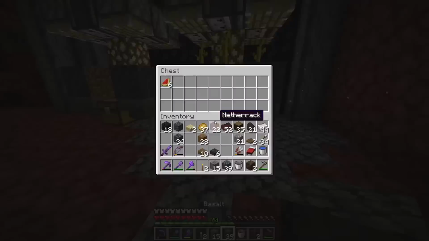Now, food source inside of the Nether hub is going to be a little bit tricky, because if we think about food options that we can actually grow inside of the Nether, we don't have many, but we do have one very, very interesting one. I was thinking about maybe building this machine, or a couple of these machines, over here.